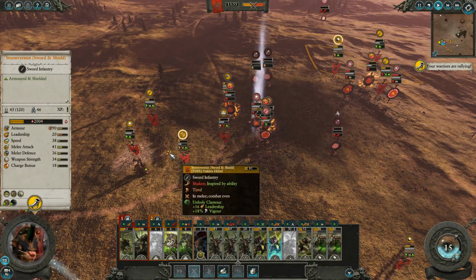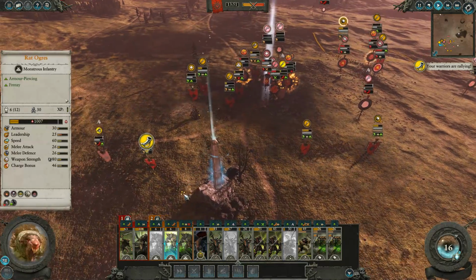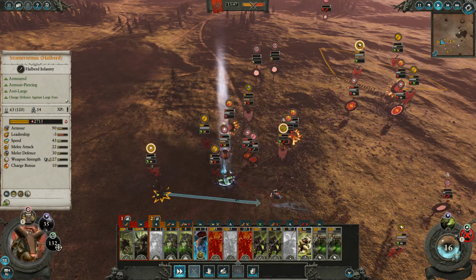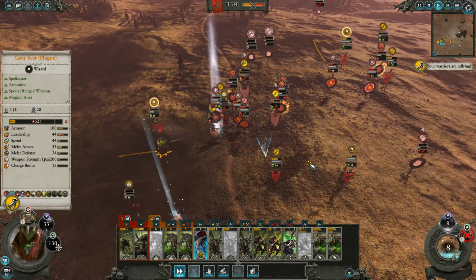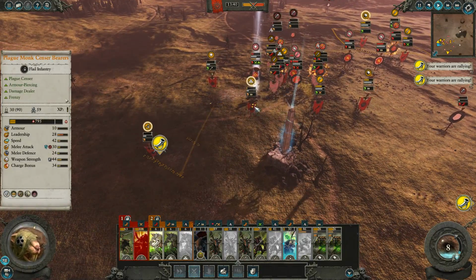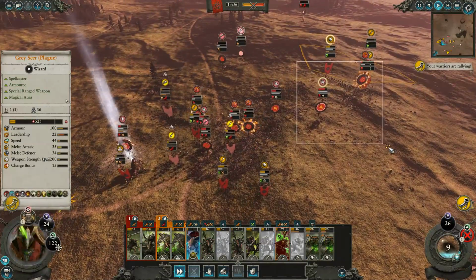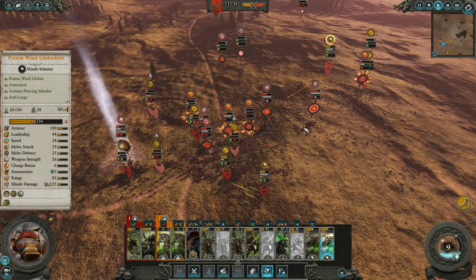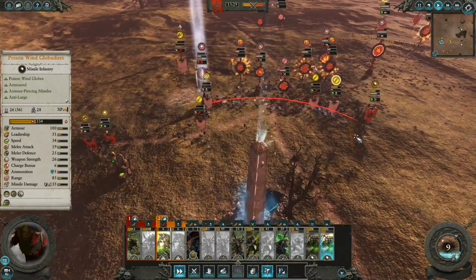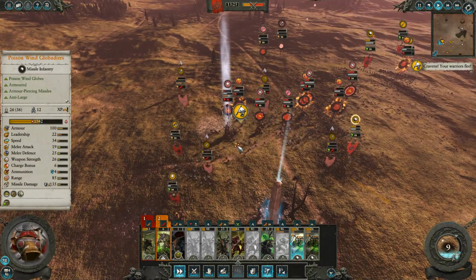Get in there, you rat ogres. You're going to have to sacrifice yourself for the greater good. Everyone stop Mazda. Sacrifice yourselves. There we go. I think we may just have enough. Oh, let's make sure these guys stay alive.